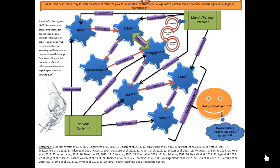ACL tears are the most common complete ligamentous injuries that occur in the knee joint. In the United States, ACL tears occur in an estimated 1 in 3,500 individuals each year, Parkkari et al. 2011. Approximately 70% of all ACL injuries are non-contact in nature, and the incidence is greater in sports that require multi-directional activities such as rapid deceleration, pivoting, cutting, and landing from jumps.